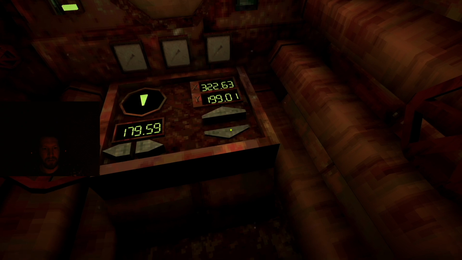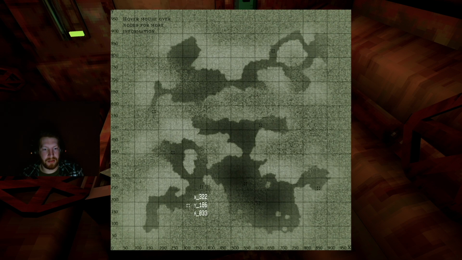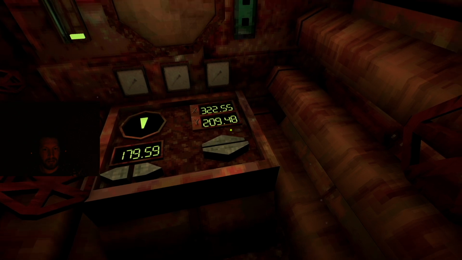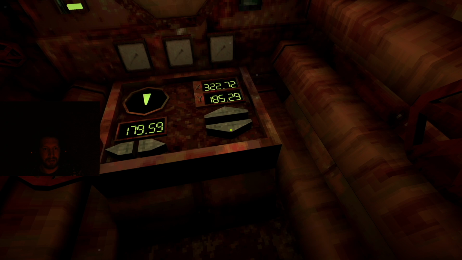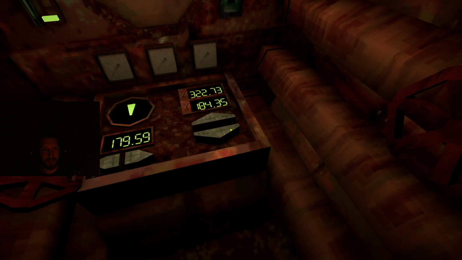322 and 180 something, right? Oh, why is Y going up? No, I want Y to go down. What? Guess I went the wrong way. 186, 322. I have no idea if I'm doing this right.